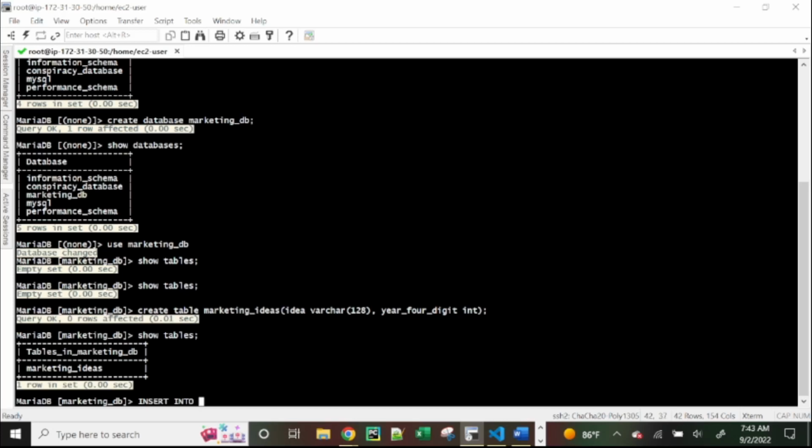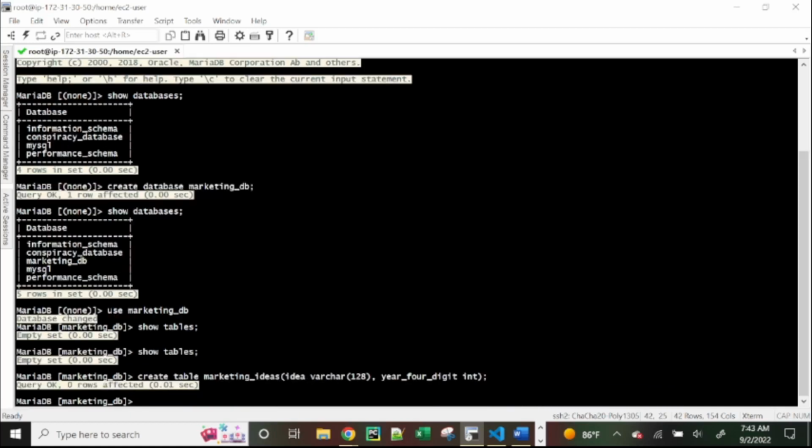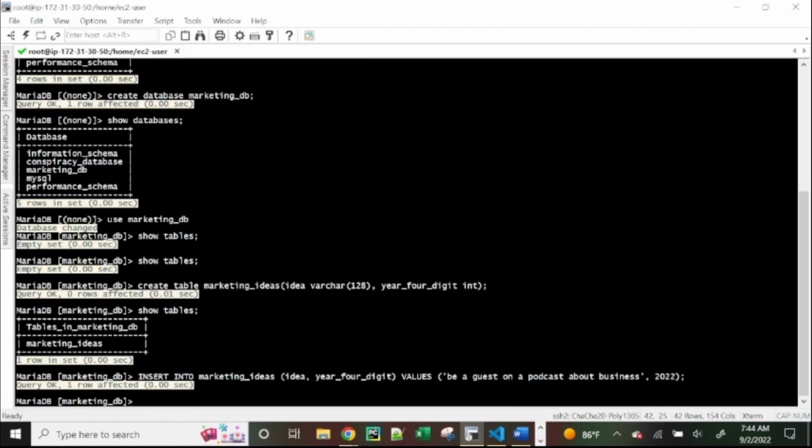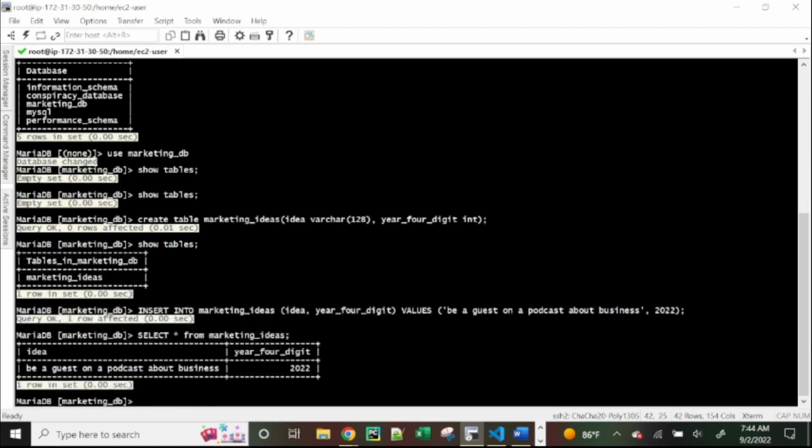Insert into. There we go. And there's our database setup.